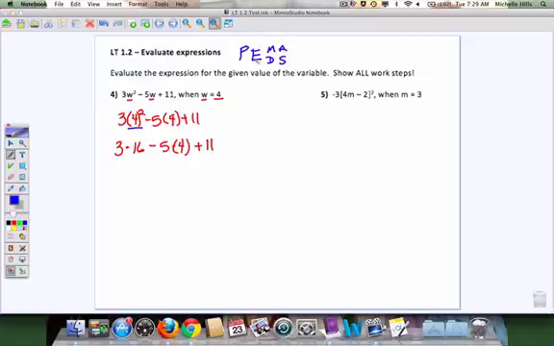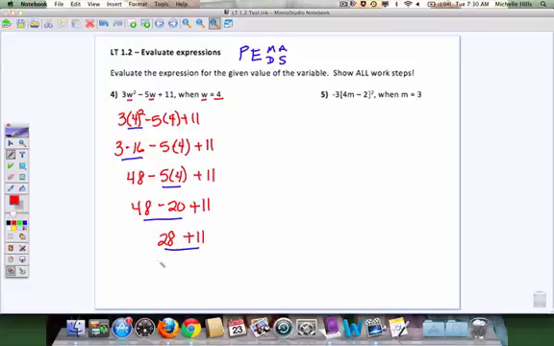The next thing is to look for multiplication and division from left to right. So I'm going to do the first multiplication. 3 times 16 is 48. I'm just doing one thing at a time because sometimes when people are bunching things up, they're getting themselves in trouble. I still have multiplication left, so I'm going to do that next. 48 minus 20 plus 11. Now it's down to addition and subtraction, whichever one comes first. Since the subtraction comes first, I'll do it first. 48 minus 20 is 28. Bring down my plus 11, and then my final operation is this addition, and 28 plus 11 is 39.